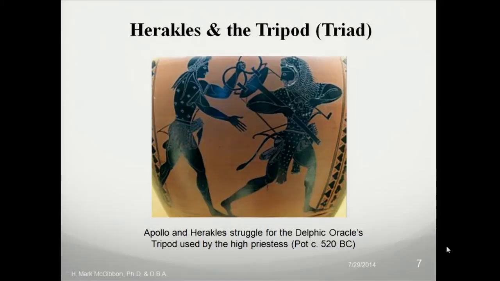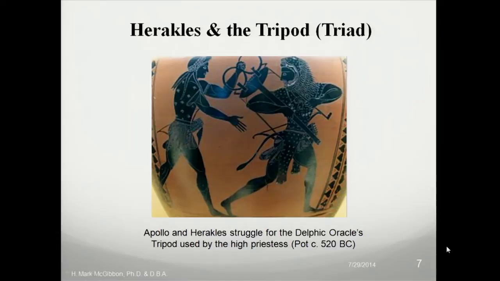So if we go back and take a look at Heracles, or Hercules as we call him in America, some of the old pottery shows he had to go off and do some great acts. I think there's a movie out right now about Hercules. But he had to prove himself as a man. He was a man before he became a god, so he had to go through trials and tribulations, he had to suffer. One of his quests is to steal the tripod of the high priestesses of the oracles, people like the priests and the rabbis of yesteryear. But as you can see from the photo of a pot from 520 BC on page 7, he doesn't do too well. Apollo snatches it back, so he fails in that endeavor.